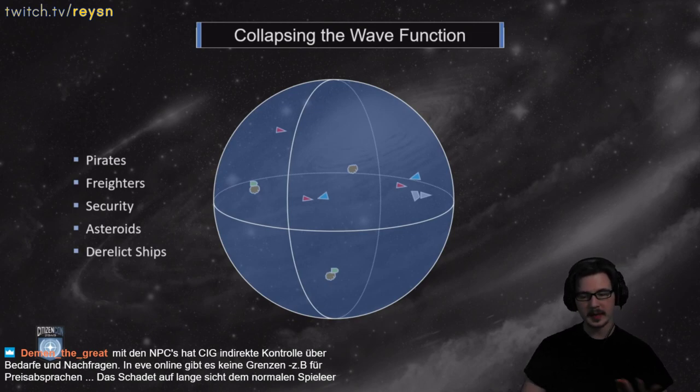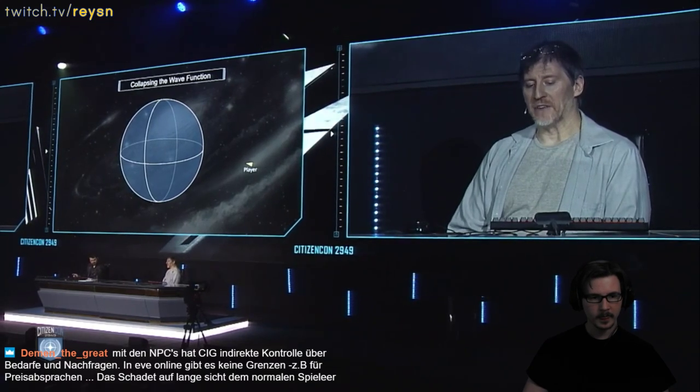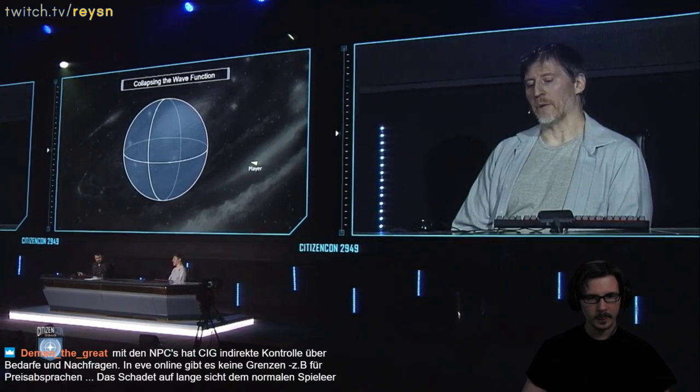Now let's go ahead and introduce a player and clear the board. Those pirates and freighters and everything else, they still exist, but only in a probabilistic state. As the player traverses through the volume, we roll the dice on the various curves and force the probabilities to make a choice. Does that content exist at that location or doesn't it?